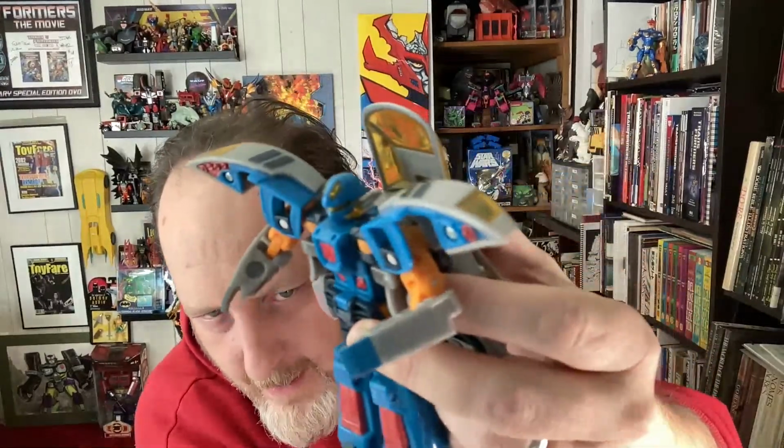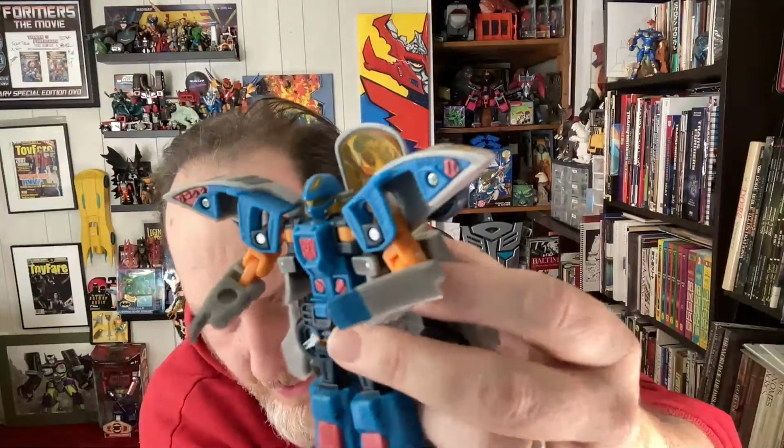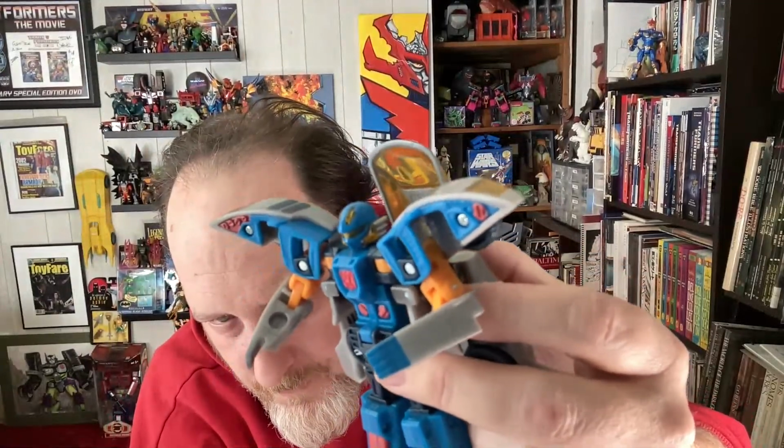So I'm going to call attention to a couple things here. So this is the robot. Put him in the light here a little bit. This goes with my theory of design that he's a fast car, not quite an F1 car or something, but he's going to have a head design that looks like more of a Formula One type helmet at the time. His little side wings are kind of thrusters or pipes to somehow give the impression that he is fast in his overall look, not just his vehicle form, but he lives that life. Again, I'm missing the projectile launchers here that were Minicon activated.